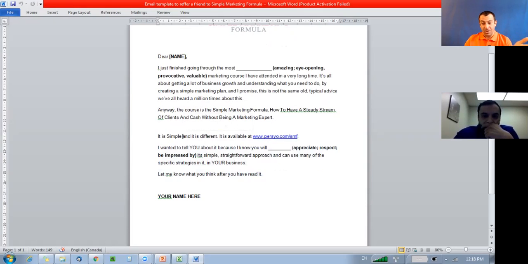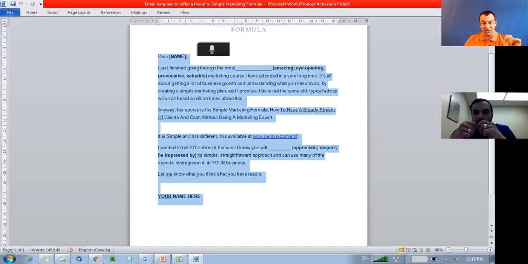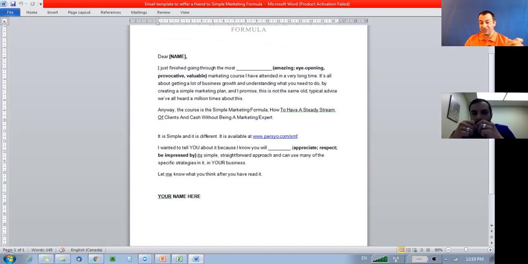So if you guys wanted to track this and email it to the people that you think need it, please grab this, modify it, and use it for your business to get referrals from your existing clients. You would probably modify this and say, hey, I just used the best process engineering service. They were really good. They use a simple process. And then here's what they do. You can check them out here. Let me know what you think.